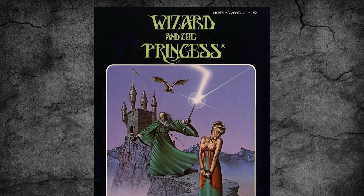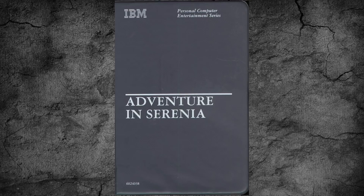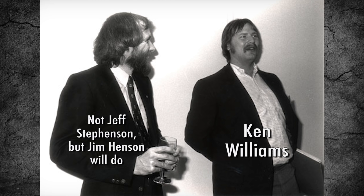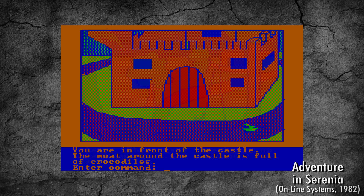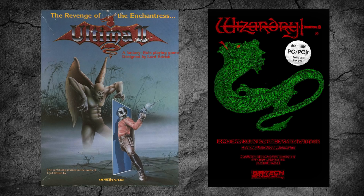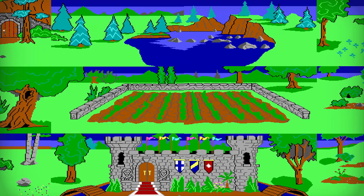IBM was happy enough with the result, known as Adventure in Cyrenia, to go straight back to Sierra when developing a home version of the IBM PC, to be dubbed the PC Junior. In secret, IBM flew Sierra co-founder Ken Williams and programmer Jeff Stevenson out to the IBM PC development facility in Boca Raton, Florida, and asked them to pitch some ideas for PC Junior software. IBM wanted something along the lines of Adventure in Cyrenia, but requested it be more replayable and more complex. They wanted something to compete with Ultima and Wizardry, and specifically asked for puzzles with multiple solutions and varying paths to completing the game. But although Sierra wasn't doing very well financially, the guys pitched the idea of emphasizing detailed 16-color graphics and building a large, believable world to explore. IBM didn't buy it at first, believing it was unfeasible for the struggling Sierra and would take too long to do something so different. But Ken Williams was adamant, and IBM took a chance on the idea.